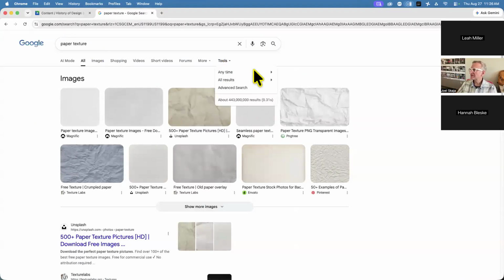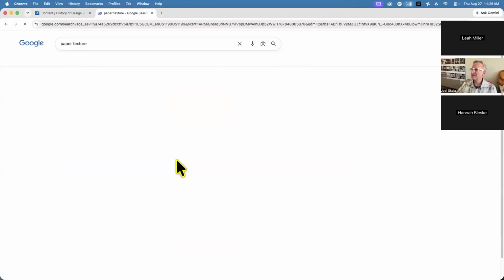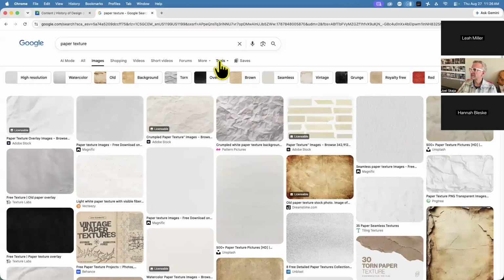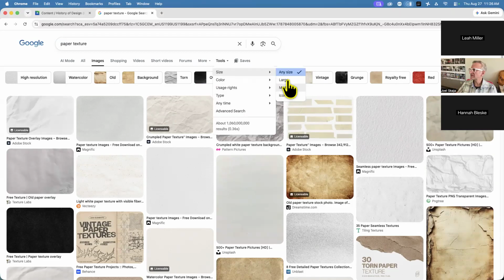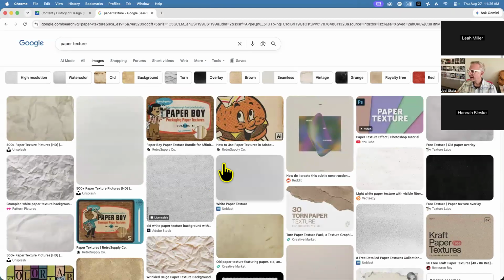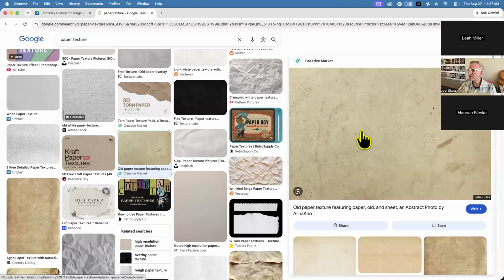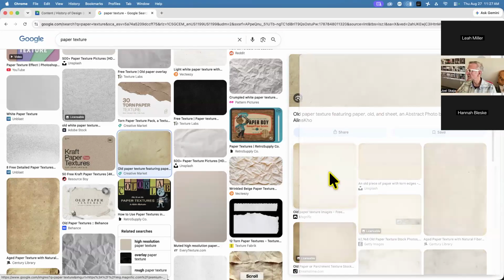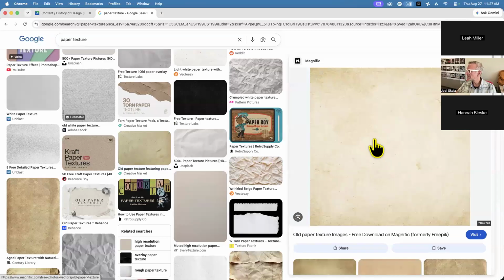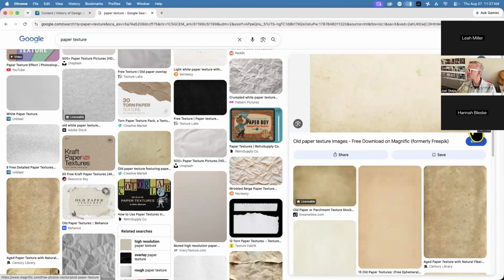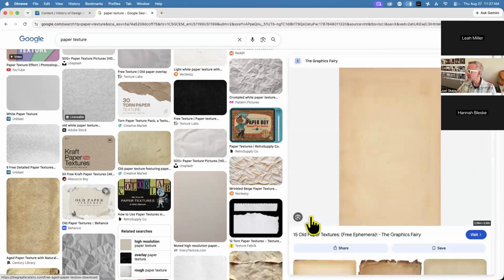Then go to Images, Tools, Size, Large, and find the biggest piece of paper. There are millions out there that you can find that aren't going to be marked. Just look for anything, like over here, 1,000, 15 old paper textures free.